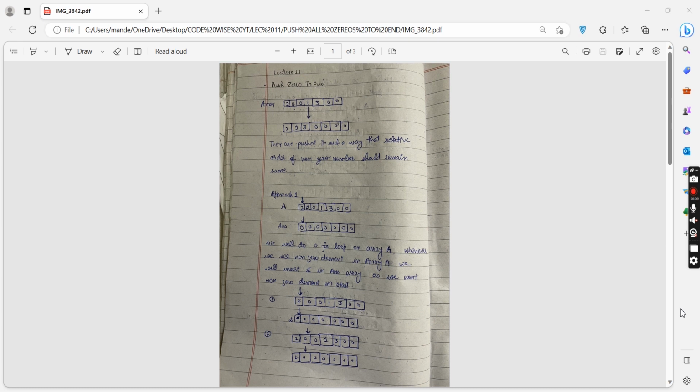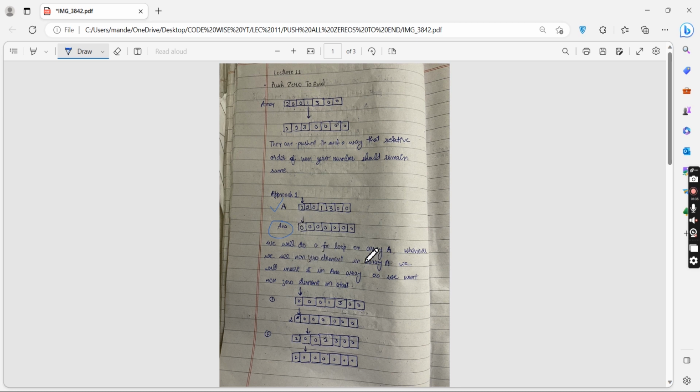The first approach is that we suppose we have an array A, which is given as 2 0 0 1 3 0 0, and we form another array as the answer array in which all the elements are 0. Then we have two pointers, one at array A and another at the answer array.